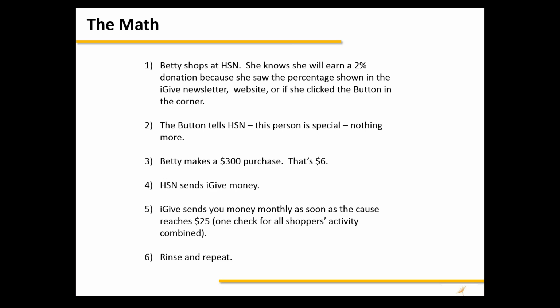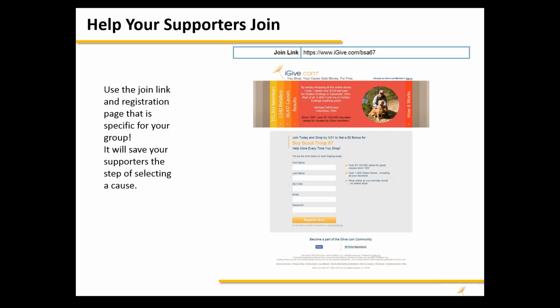That really makes a big deal. And of course, we want you to do this as often as possible. The more you shop, the more you help. And again, it doesn't cost you anything, and it doesn't cost your cause anything. So that's great. That's the math. And you can see that what really matters is getting people to do this. That's called marketing. And I'm going to ask Lena to talk a little bit about some of the ways that you can help your cause by spreading the word.